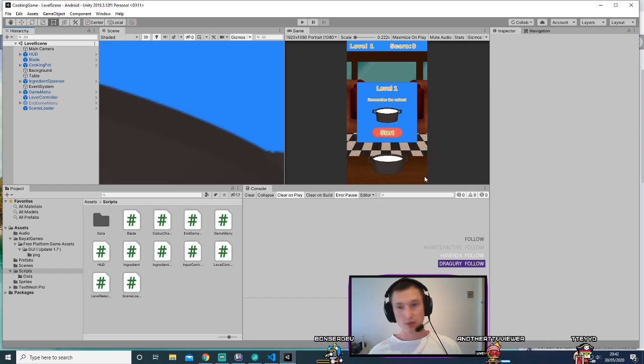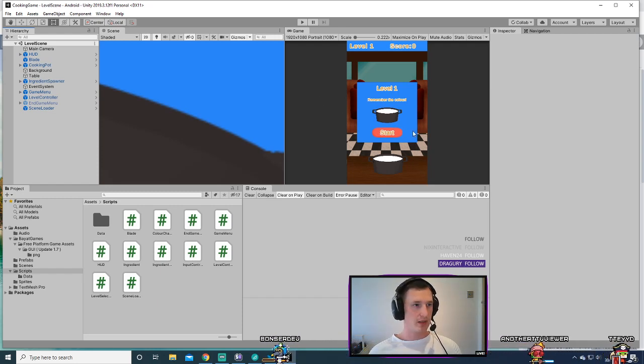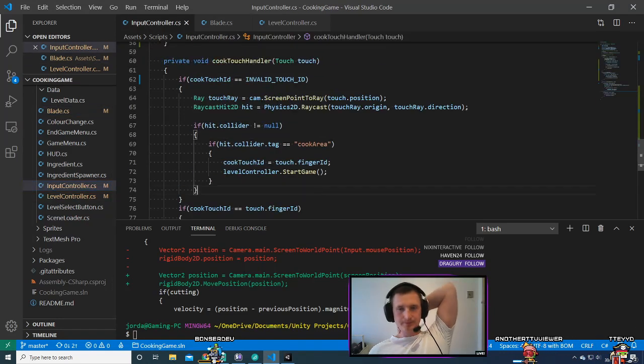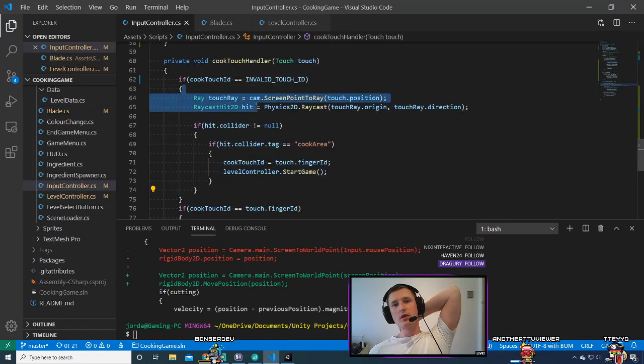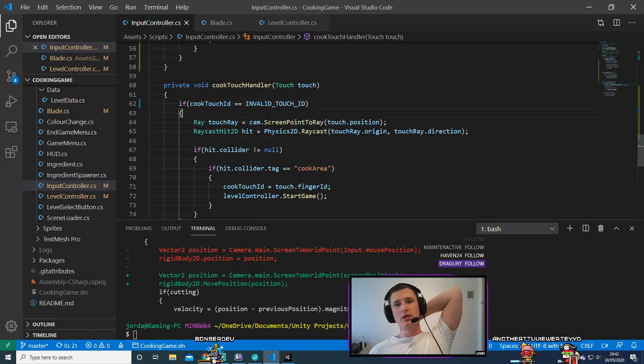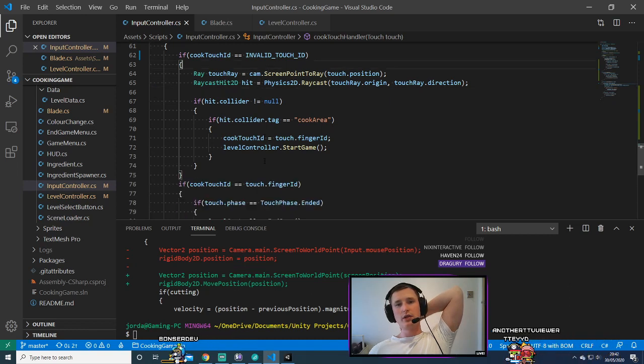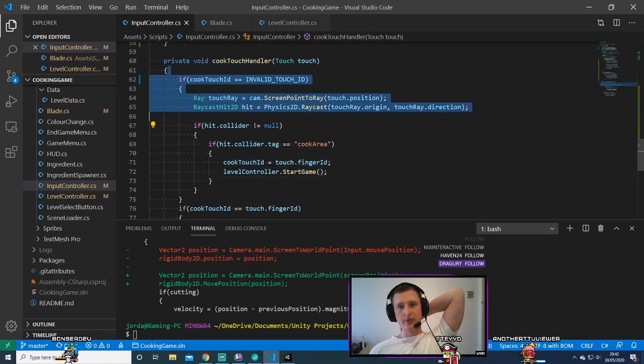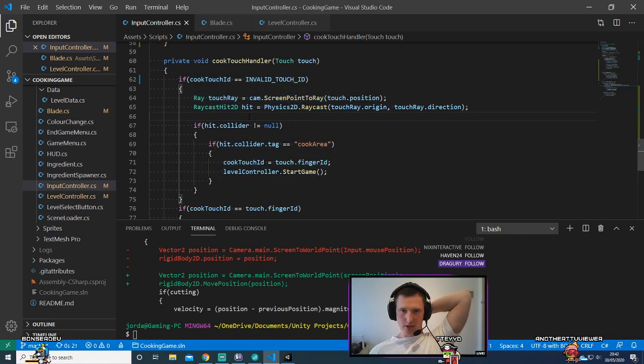The other thing was being able to take your finger off and back on again. That was the other one. Which currently, I see how we did it. Input controller. So if it's invalid, okay, new one.